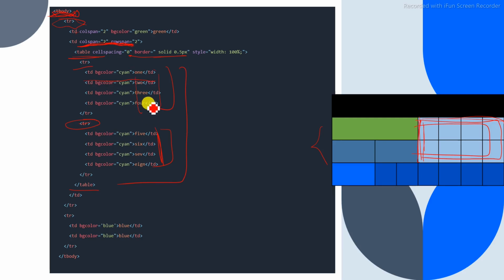So I specified some content over here, and then I added some background color to each of those TDs. Since the background color is same, you could do it in another way also, that is adding this bgcolor to the table, which would affect the background color of the whole table. And then I have this another row having 2 columns, 1 and 2. And those 2 columns are specified, and I must be having another 2 columns which are previously occupied by the previous TD, so I don't need to specify those TDs in the second row.